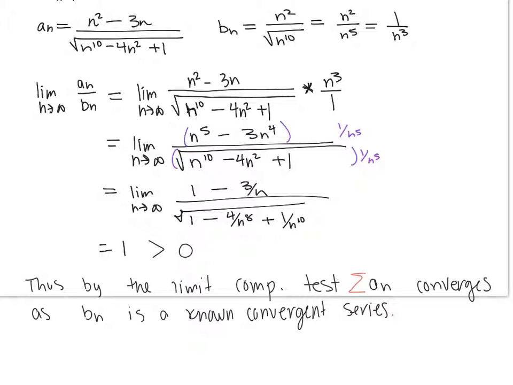So by the limit comparison test, you know the sum of the A sub n's will converge as the sum of the B sub n's is a known convergent series. So you have to have the sum signs there if you're talking about a series. If you're talking about a sequence, you do not have the sum signs. And probably best to say n equals 1 to infinity. So probably best to give those some bounds, because it would actually affect what it adds up to. Not that it added up, but n equals 1 to infinity.